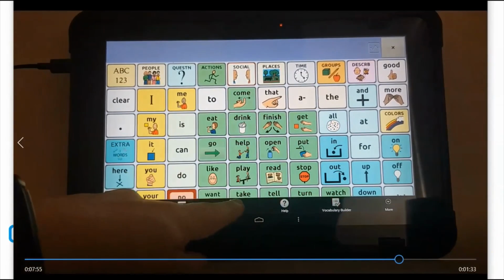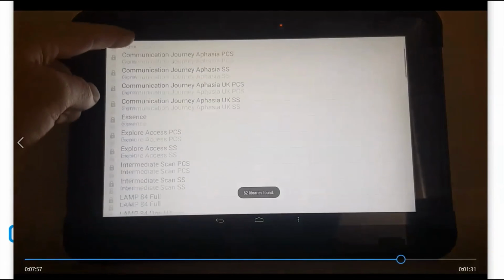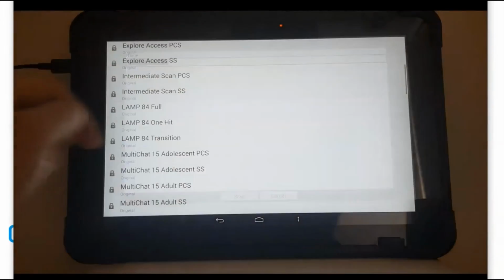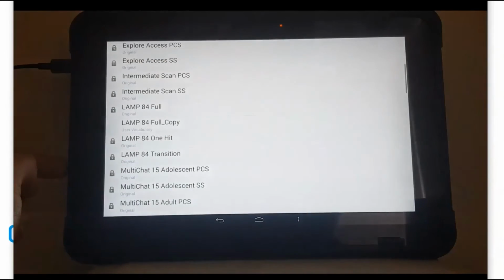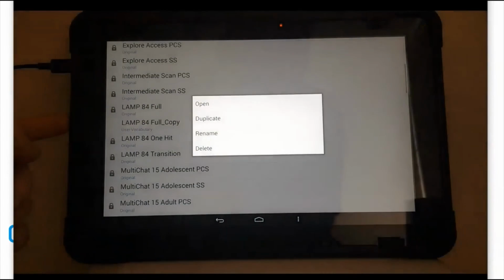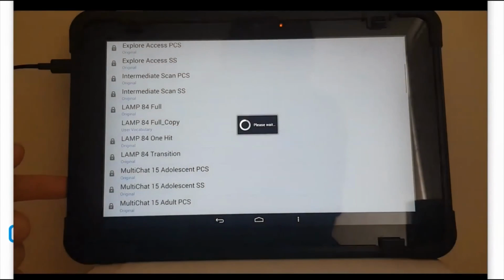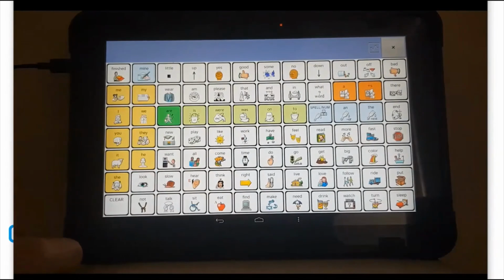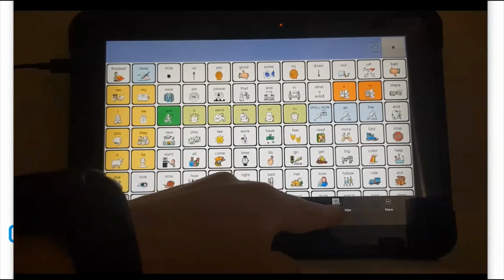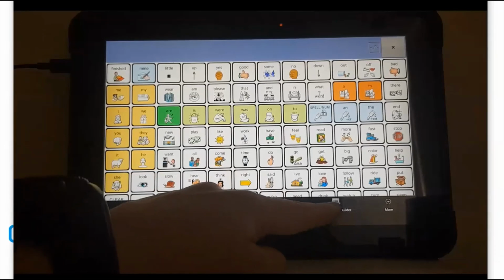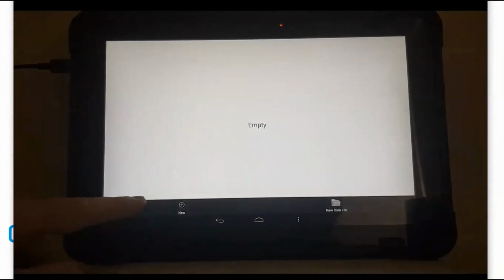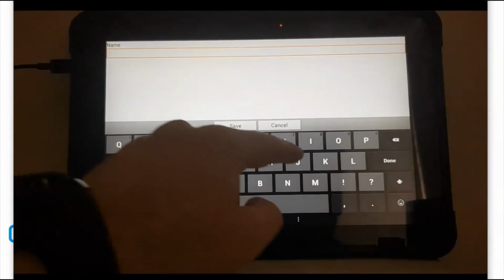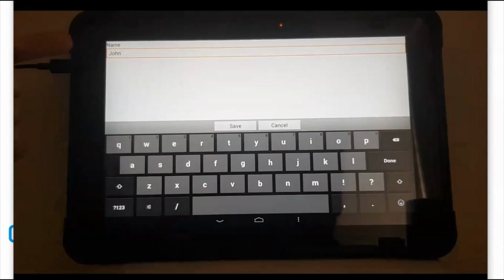One last thing. You want to go to Library and change the vocabulary. You won't really need to do this much, but just hit Library, press Duplicate to make a copy of the original. Open it up. This is probably more appropriate for a trial, if you're doing a trial with someone when you want to look at a LAMP file, maybe a word power file, or even just different word power systems. You can simply go into Library and change that. But in LAMP, you've got something called Vocab Builder, which helps us to quickly hide everything except the words we want to target.